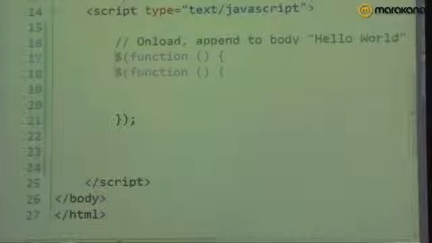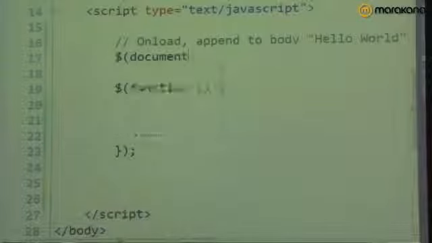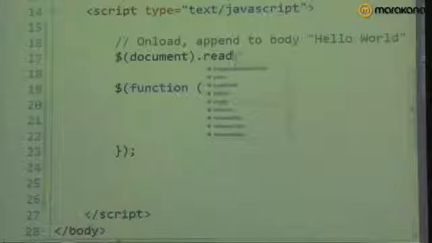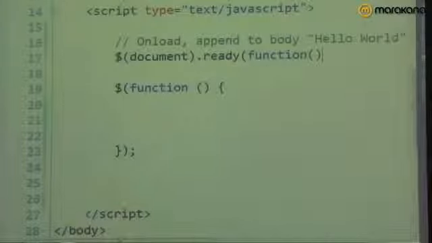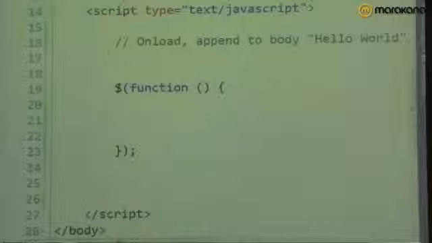What you'll generally see most introduction tutorials do is this. They'll pass in the document object, and then they'll use the ready function to wire this up. And then, it's just so much more typing, really? I mean, why did you have to do all of that when I could just do that, right? So now, anytime you see that, just delete it and do that instead, right? It's less characters, it's much better for the environment. So, this is going to execute when it's safe.